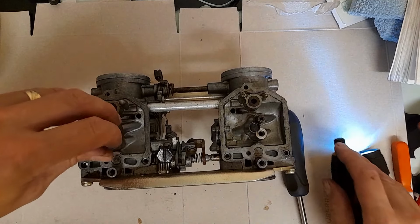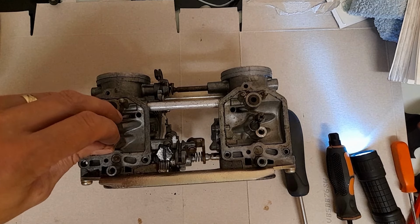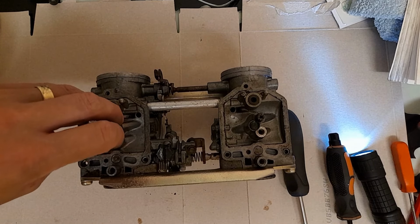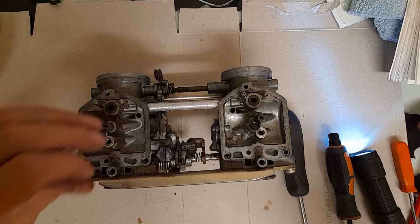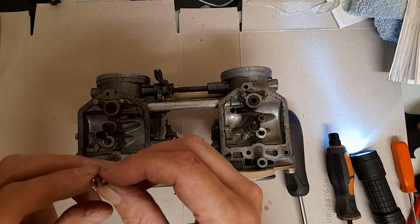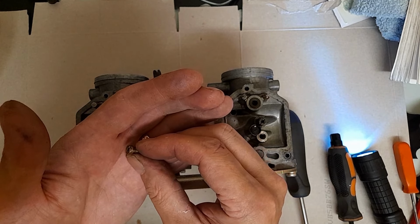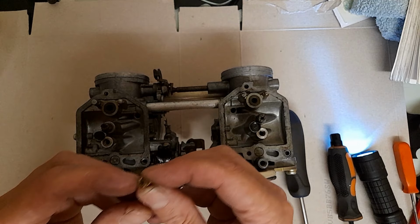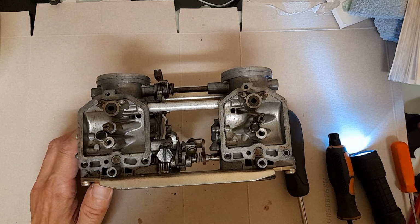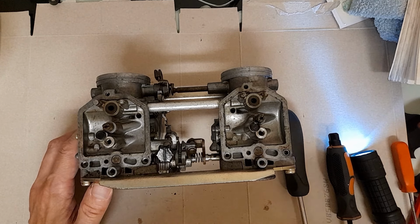Easiest one in the world to get going. Just moving my way to my beer. To the main jet. But that's quite knackered, quite chewy. To say the least. So they are main jets.